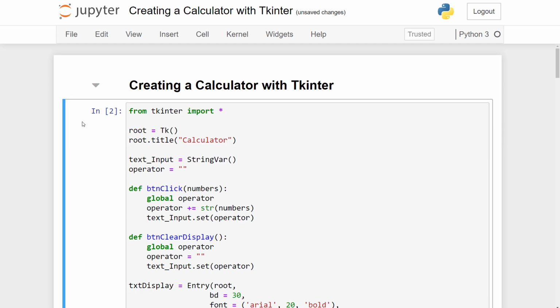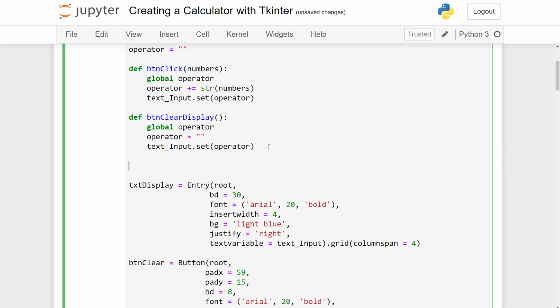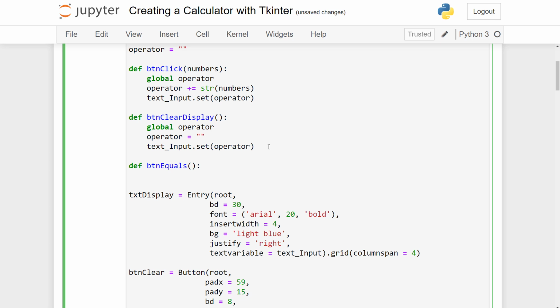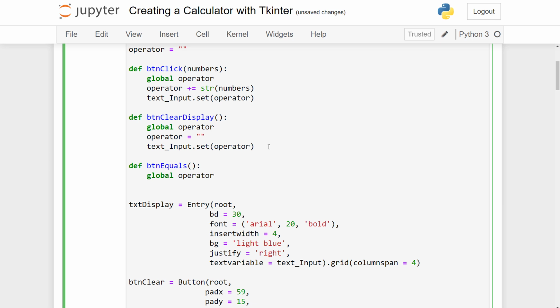So we can define the button equals function, so we'll put def button equals, we'll then put parentheses and a colon. We'll then access the operator which we know is storing that expression that's being generated by clicking on specific buttons. So we'll put global and then operator. Now seeing as we want to store the result, we'll create a variable called total, and we'll set this equal to a call on the eval function in which we'll pass in operator, which would contain an expression at this point.